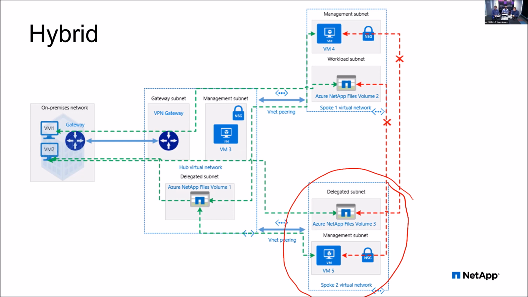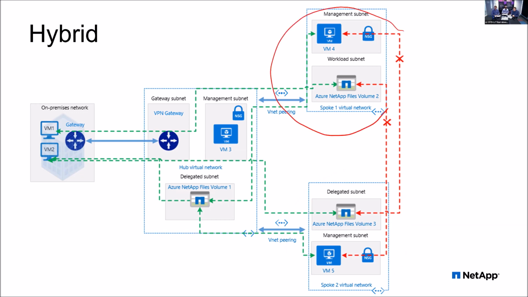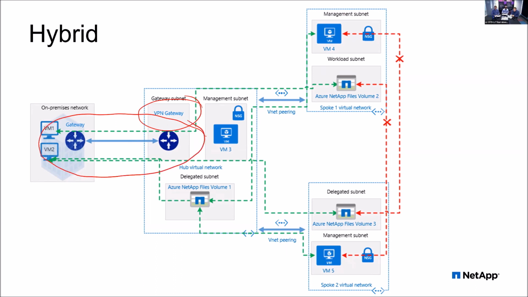So you've got up the top here a management subnet where you can have some resources. Then you've got other subnets here like a hub and a gateway on this side. And this is your classic topology, your hub and spoke topologies and stuff like that. So there's nothing new, and this is what we've been recommending for quite some time, which is to break it up by subnet within the same virtual network. And then on the left-hand side here there's a VPN gateway, and we've got our secure connection to on-prem. So that means your on-prem services can get access to Azure NetApp Files as well.